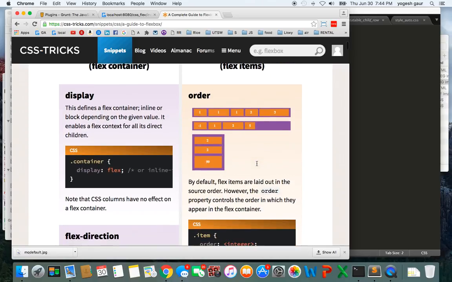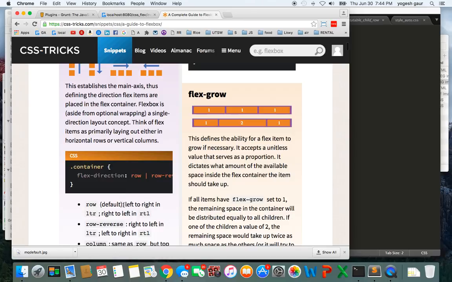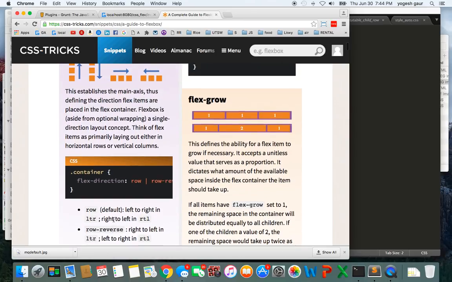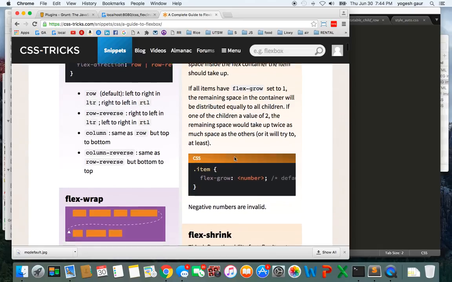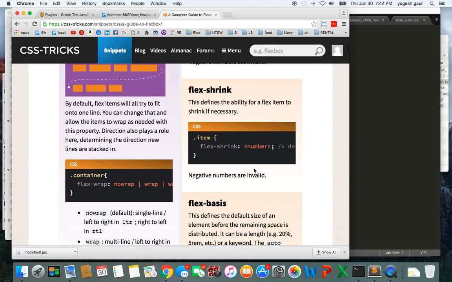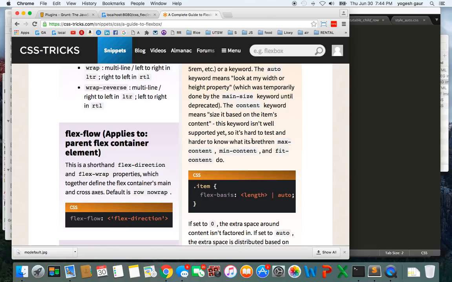For the parent, the value is display: flex, which we have already shown. You can set up various directions here, such as row-reverse and column-reverse. You have options for flex-wrap, which is basically wrap or no wrap. For flex-shrink, you can specify whether an item can shrink. Flex-basis is essentially the initial value you can set.